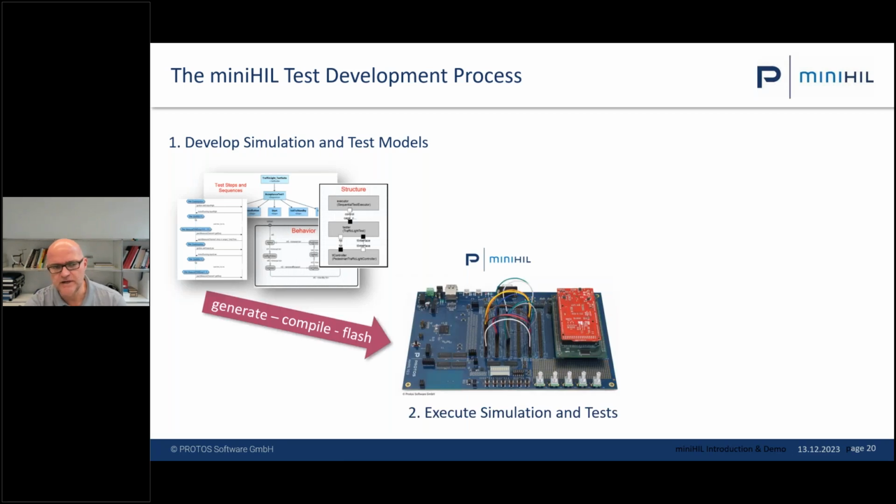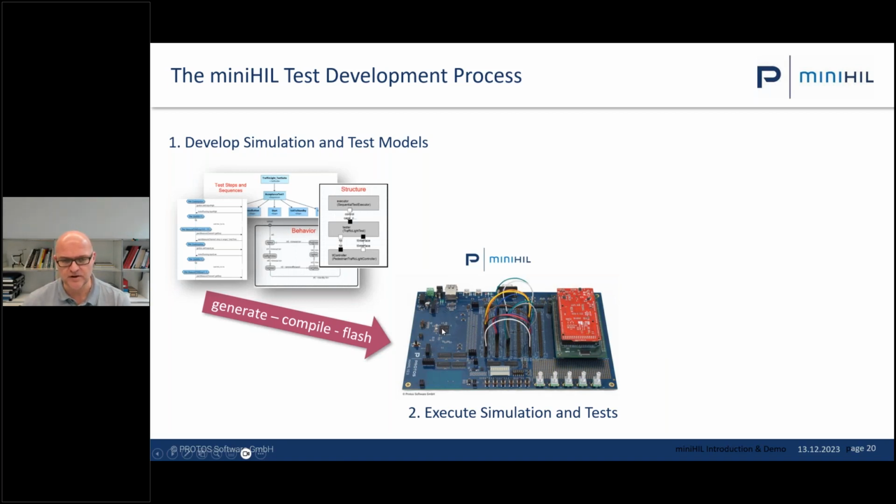And then we generate and compile and flash the components or the complete generated components to the test system. So essentially into this processor. In this case, we have another processor we're testing, another system under test. It's an Oryx of Infineon, more for automotive systems, for example. And then the simulation and the test cases run.